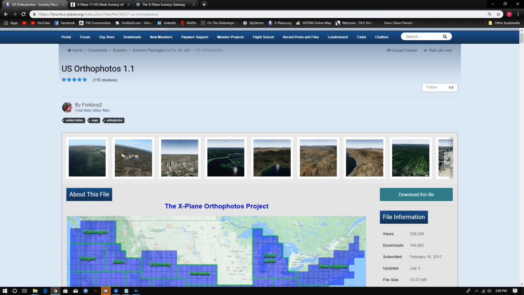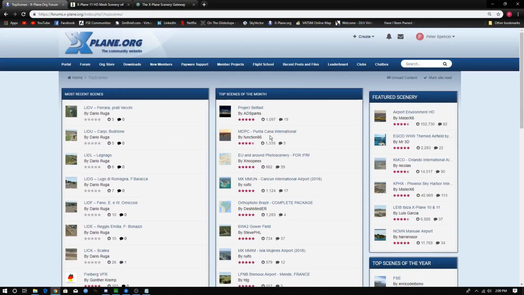And if you're interested in orthos and you're not really comfortable using Ortho4XP, again, you can go back here into xplane.org, and there's a US orthos category, or US orthos are a great way to start with orthos. So without further ado, let me explain a little bit about how you order and make sure you get your custom sceneries in the right order so that they all work and there are no errors when they load up for you in the actual simulator.